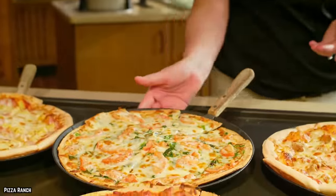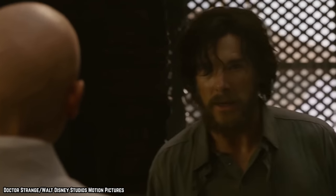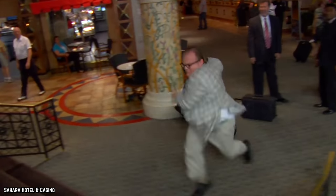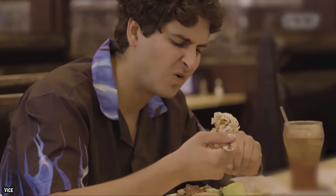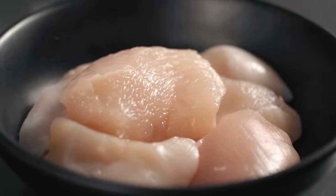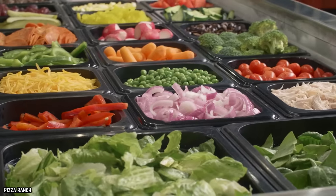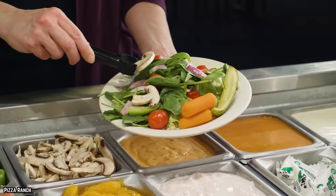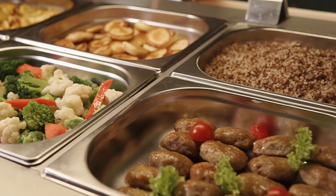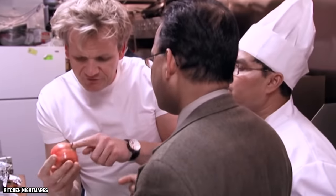The buffet food should look appetizing — it shouldn't look like some multiverse monster that Doctor Strange would fight. All of the food at a buffet should be labeled properly. If it's not, you should pack up and get out of there as fast as you can. If you can't tell what the food is just by looking at it, then you definitely don't want to taste it. Is that ham or beef? Is it chicken or fish? What in the world is in that casserole? If you find yourself asking these questions, you need to find a better buffet. Not every buffet is going to be as good as the ones in Las Vegas, but the food shouldn't look like prison gruel. Unidentifiable food is a surefire way to get food poisoning.